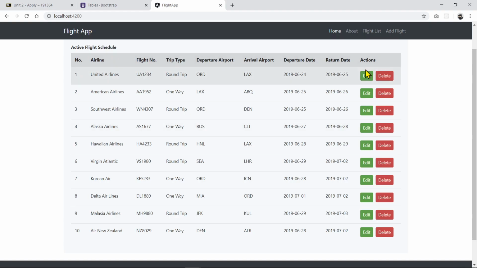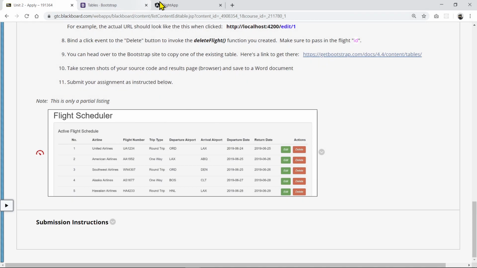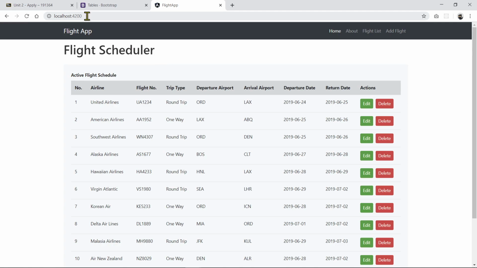So here we go. It's nice. It's good to see here. I think the white, it's italicized. You want to italicize that? That's cool. That's okay. If you don't, that's okay too. It doesn't really matter for this part. And then, if I click on edit, as you can see, it goes to the edit page. Just very briefly, and then it's gone.